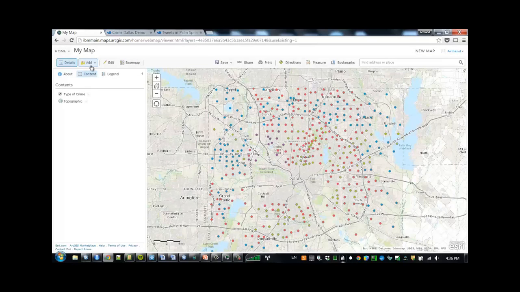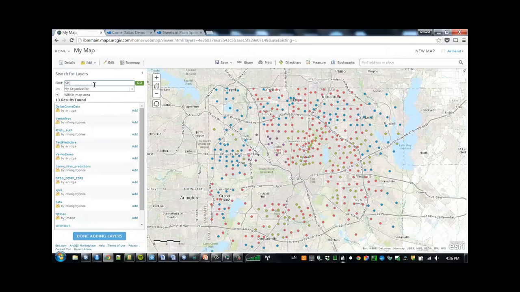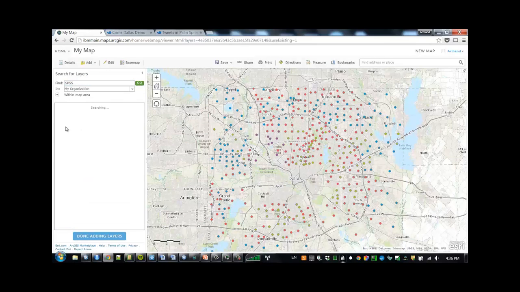What I would like to have as well is another layer with a heat map, because I like heat maps. So let's select again my data set I just pushed. This is it.